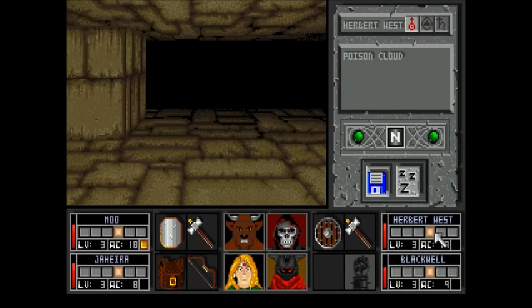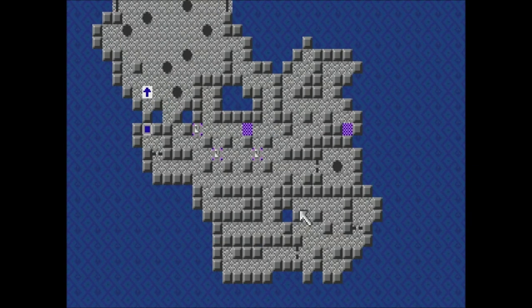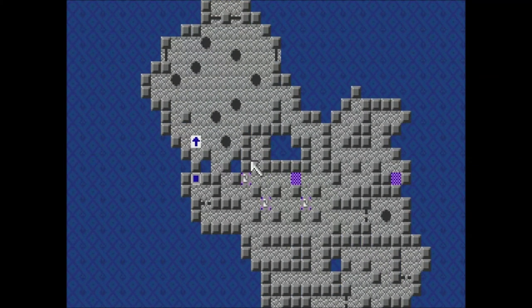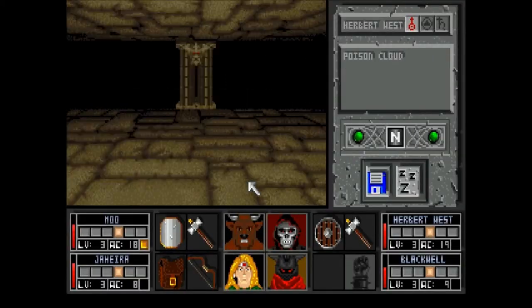Apparently not. Okay. So what am I overlooking here, guys? I think we want to go back upstairs, to be honest, because I don't seem to be able to interact with anything down here. None of these map tiles would appear to indicate a secret wall of any sort. So we'll go back upstairs.